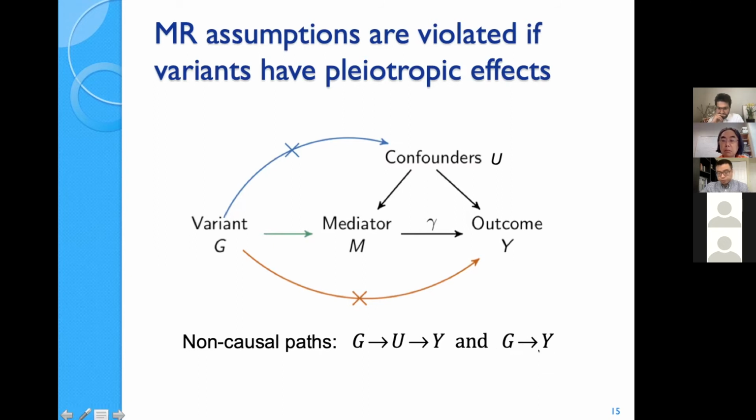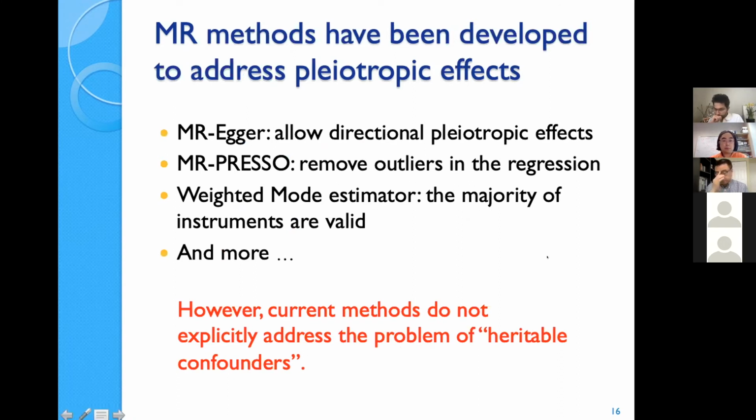So when this happens, this will be problematic. Just imagine the variant affects Y directly. In that case, your association of G with Y doesn't reflect anything about gamma, right? Because it's coming from different paths. But you're still fitting the ratio. You're assuming that the beta Y term is proportional to gamma. You're making that assumption in your model. But that assumption is wrong because G can affect Y directly, so that association doesn't tell you anything about gamma. Then your estimate of gamma would be wrong. So that's the major challenge of the field.